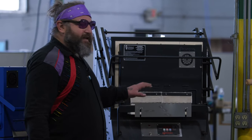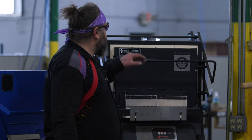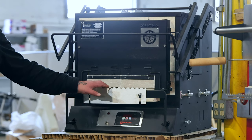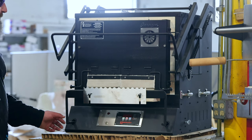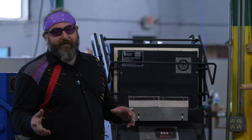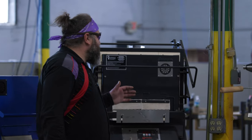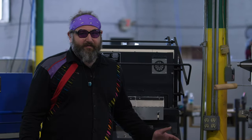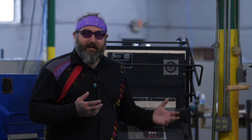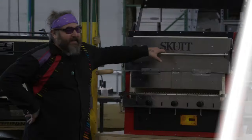Paragon has been around for a long time — they're a reputable company and their kilns are good quality. They even add extra rod rests on top and on the side so the kiln can hold your work as you're using it. Some final thoughts on the Paragon F240: it's a great kiln if you're looking for something at a professional level that's a little more affordable than the very top-end kilns in the industry. I would recommend this for many people under a lot of circumstances — it's got a lot of room and it's going to be pretty easy to use.